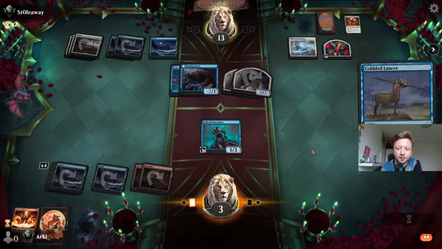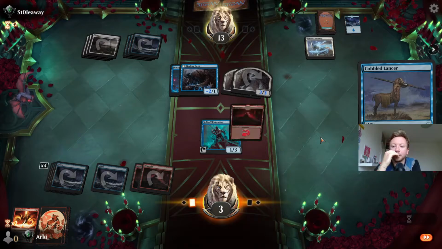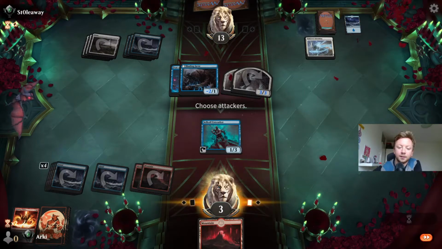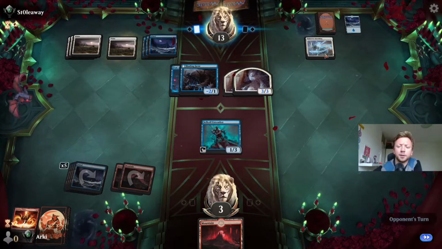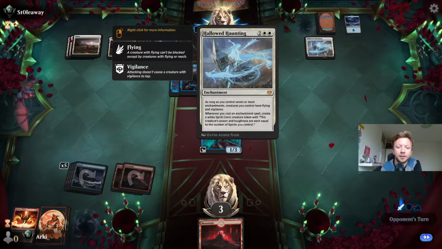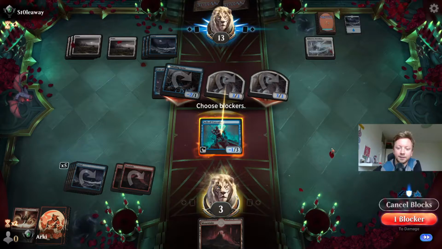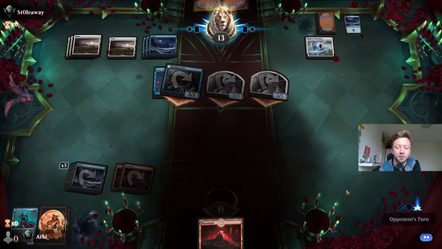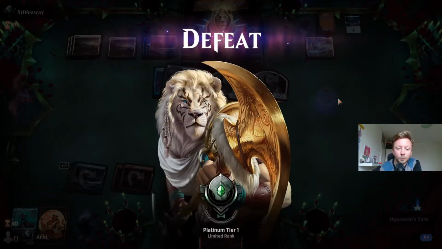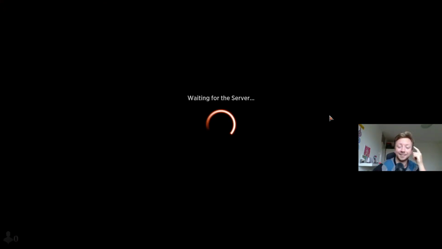Let's draw a new card. So now we're just dead on board. We block one, we take 3 from the other one still. Wow. Wow, that was something else. That was just so much power. Yeah, you got it. Wow. That one was a beating. Well, I'm losing this game, so you guys don't have to, I guess.